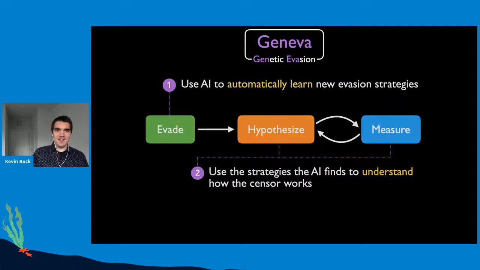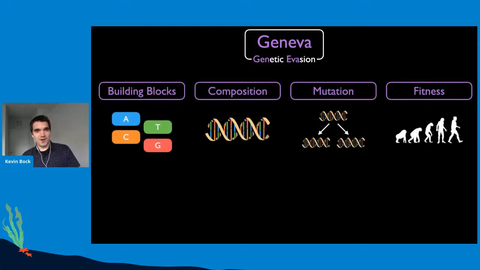So Geneva is a genetic algorithm, and a genetic algorithm is a biologically inspired system. If you want to build a genetic algorithm, you're going to need a couple of things. I'll walk through these briefly using us humans as examples. First, you're going to need some system of building blocks. For us, we have our building blocks of our DNA, just our DNA bases, A, C, T, G. Once you have these building blocks, you need some sort of way to put them together and compose them in a way you can build and manipulate from there.